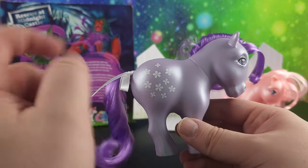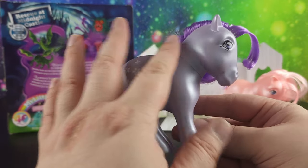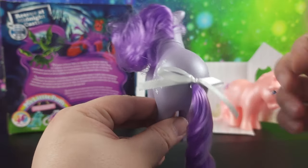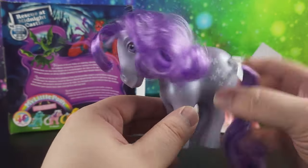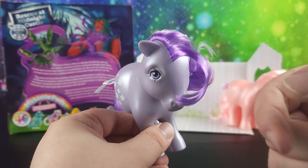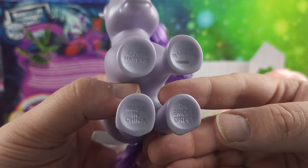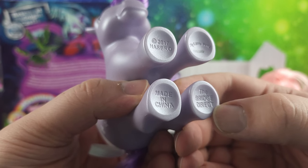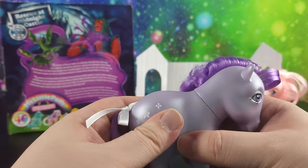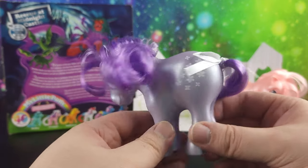Here is Blossom. I really like Blossom in this pearlized color - I think it looks so pretty in her purple and grayish purple. She's got little white flowers for her cutie mark, she's got a white bow, and her hair again is really soft, just like Cotton Candy's. She's got gel in her forelock too, so you'd have to wash that out if you didn't want it. All the things on the bottom of her feet say 2017 My Little Pony, made in China, Bridge Direct. They're kind of hard, but they're harder than what My Little Ponies were when we were kids.